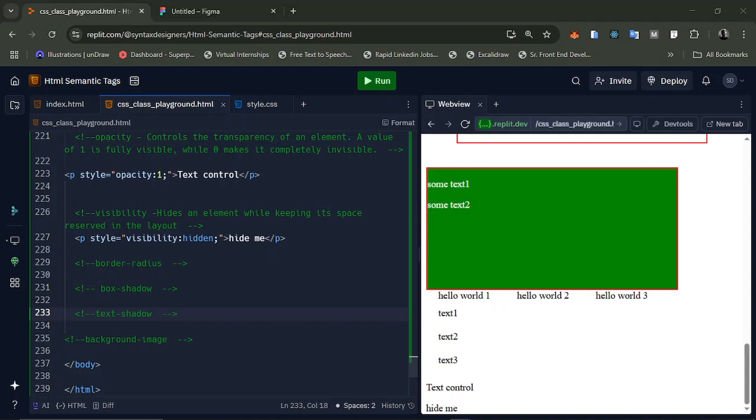Legs. Then we'll talk about responsive design.